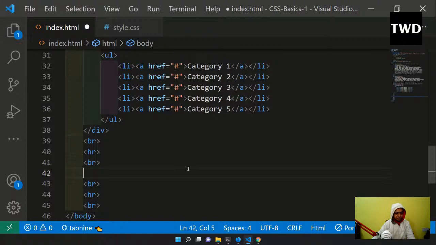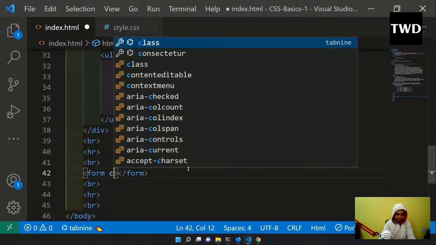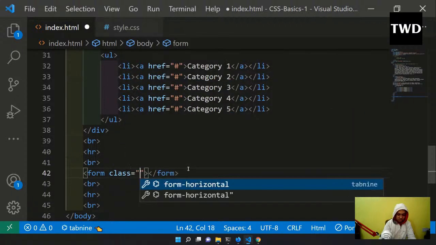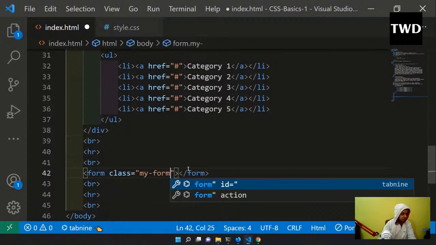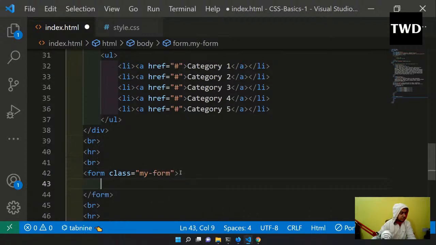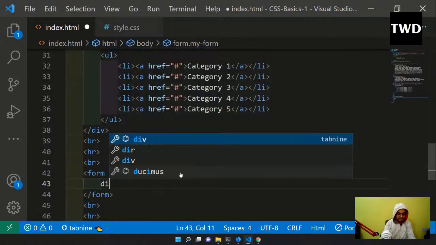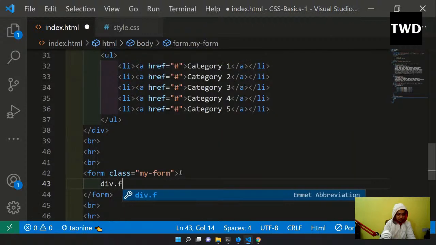Form action we generally don't need, but I will require class equal to my form, and div dot form group.